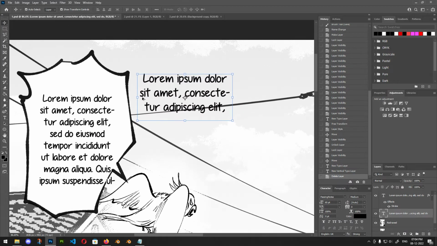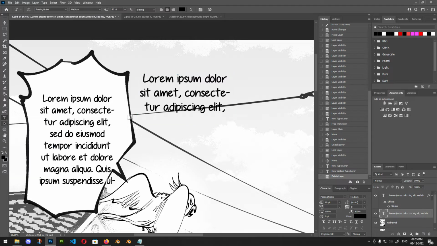Now why I told you to keep the auto select on is because suppose I have this text selected and I don't want to go here to select the next layer. Every time I would have to go to the layers tab to select each layer to make some edits. So instead of doing that, we can use the auto select tool. With this, I'll just click on the layer and it will select the layer. Then I can use whatever tools I want with this. For right now I'm going to use the text tool.